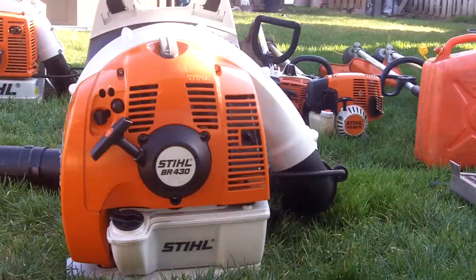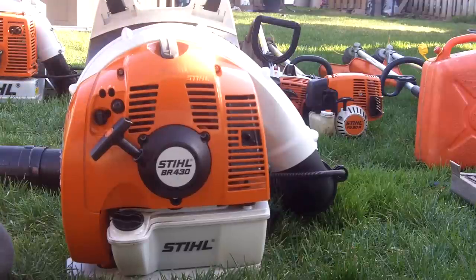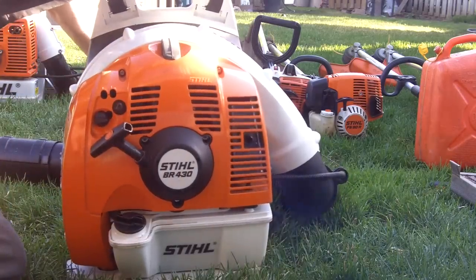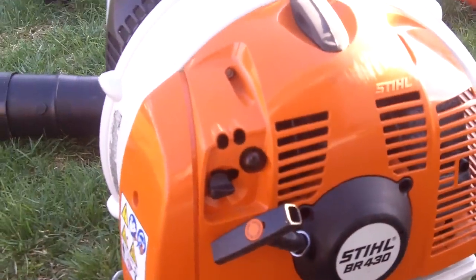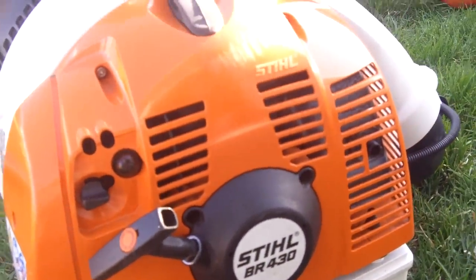So we'll see how it runs. Hopefully it sounds a lot smoother than it did the last time I used it back in October of last year. Anyway. As expected, this thing's strong.